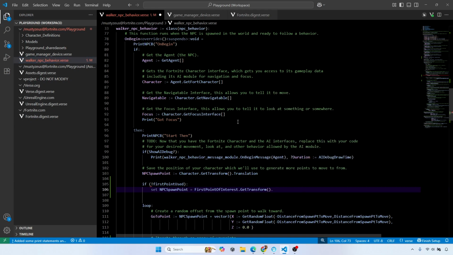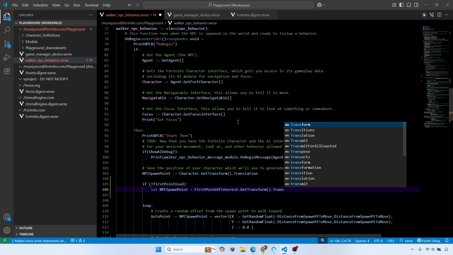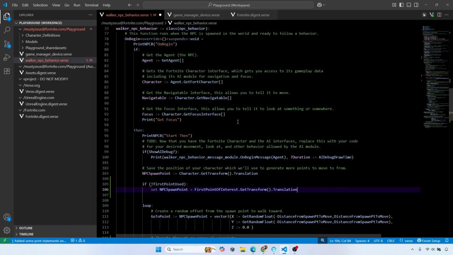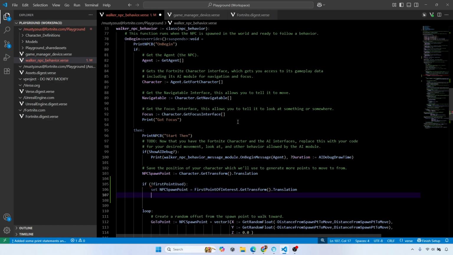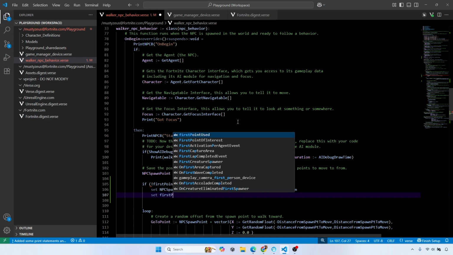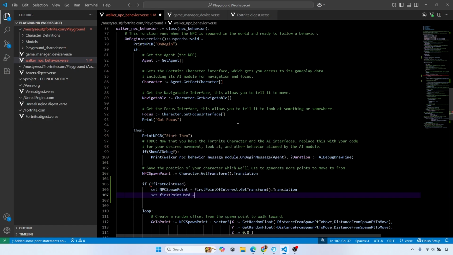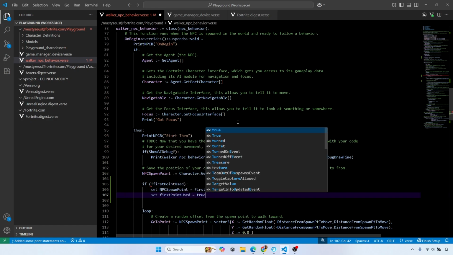I don't know if it works the exact same way. I'm just copying just to see what we get. And then once we're going to use it, now we set first point used equal to true.